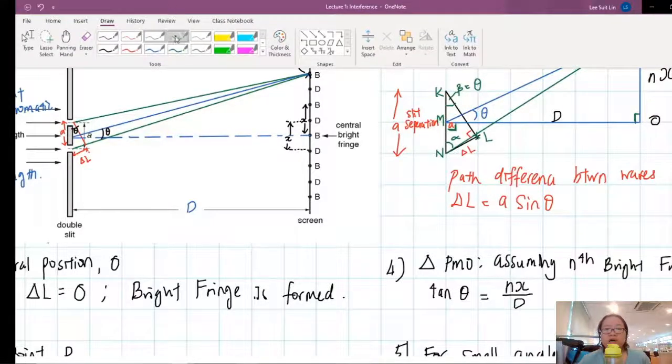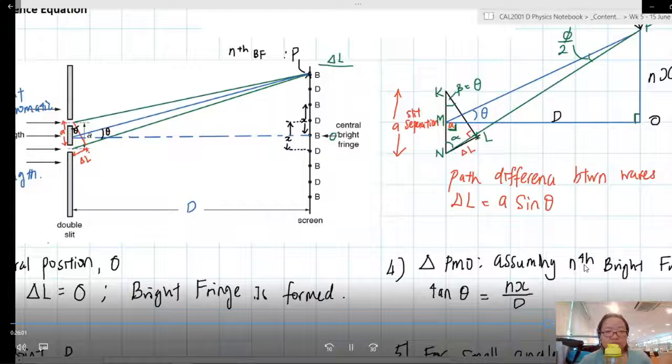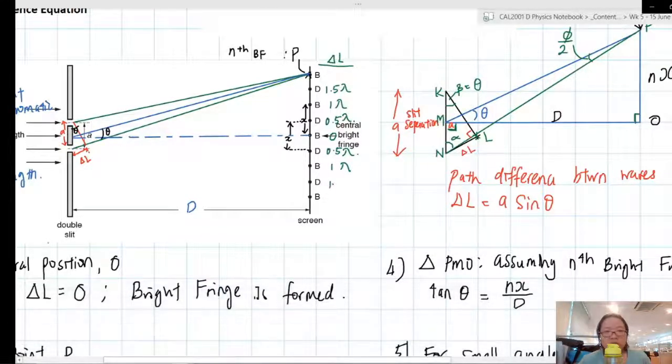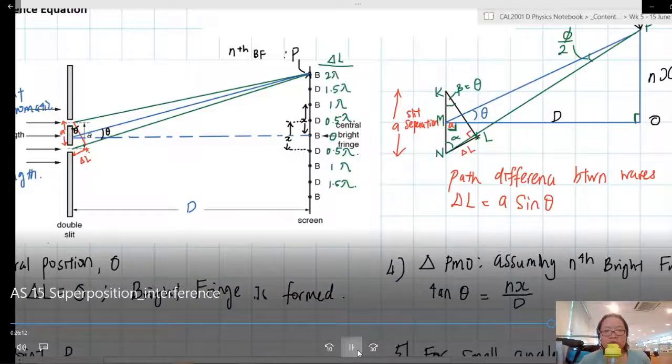So that is the proof for the interference equation that we will use in the examples that I will discuss shortly. But before that, I want to talk about this thing called path length. Here you can see that the path length for every point is quite standard. At the center, both waves will travel the same distance, so the path length is 0. At here, 0.5 lambda, so you get a dark fringe. At here, 1 lambda, bright fringe. 1.5 lambda, dark fringe. 2 lambda, bright fringe. So you get this bright, dark, bright, dark, because as you go higher and higher, your delta L becomes longer and longer, because this second slit has to travel further and further.